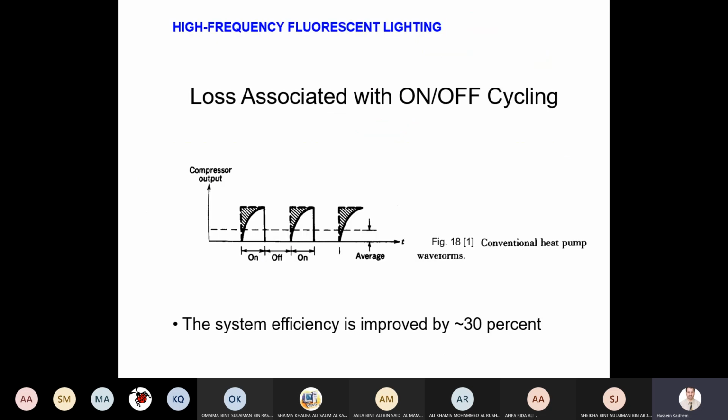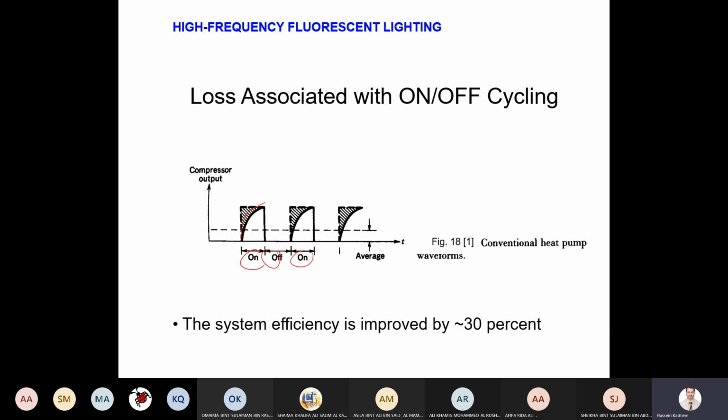How does it work? It works in this way. Have a look. You see here we are switching on and switching off the normal one, and the current increases gradually. So this is the conventional heat pump. The new one, we are going to use a programmable thermostat. How? Have a look. We make a range for the temperature.